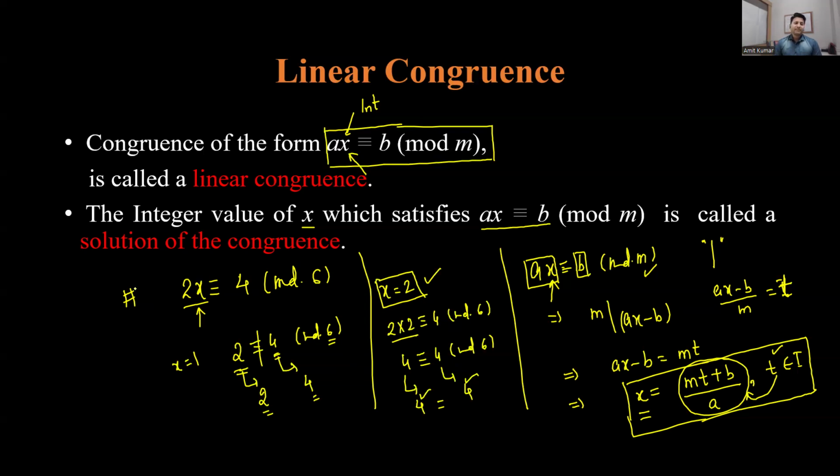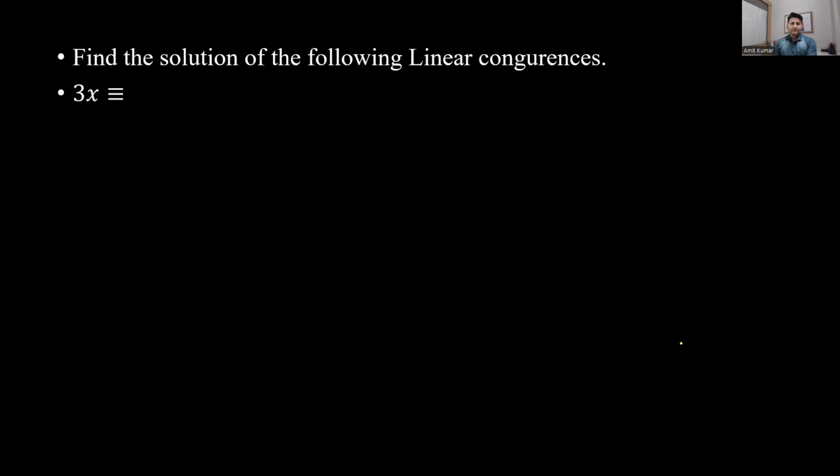So this is one way, which is totally based on randomly selecting the values of x and satisfying the equation. This is what involves some mathematical calculation to get the solution of a linear congruence. One more method is there, which is based on the inverse concept of a congruence. We will discuss that later on. Now let us take a few more examples.